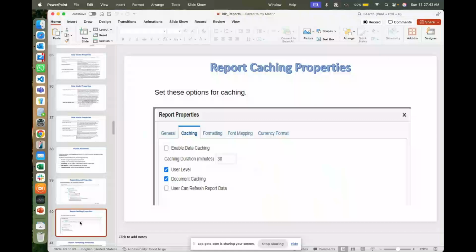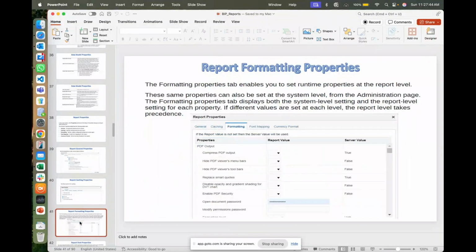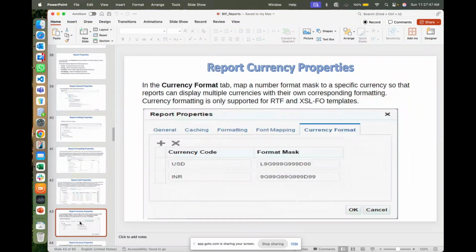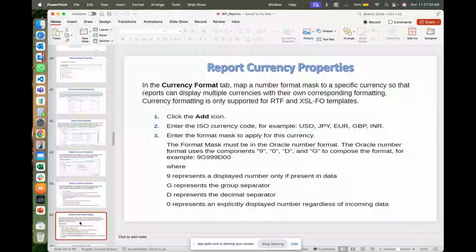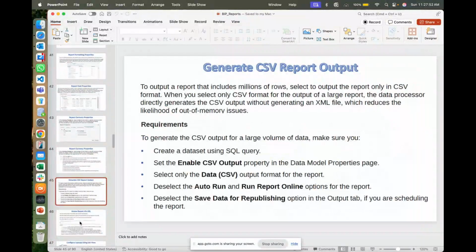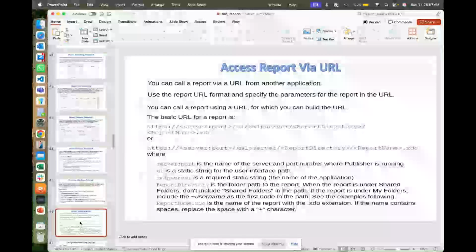These are the ones which I already discussed, report level properties. Generating a report in CSV output format, and how to access a report using a URL. So you can create a URL and you can access the report. What is the purpose of accessing a report? Because when you try to call this report, there are two ways to run it: running a report online and running a report by scheduling.